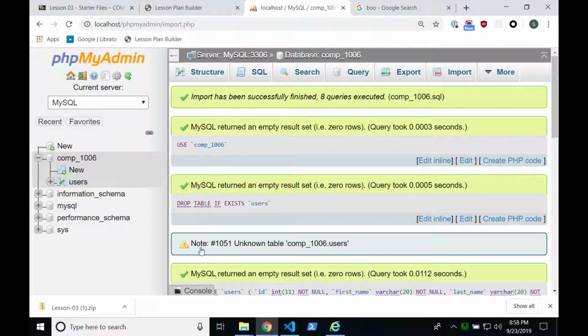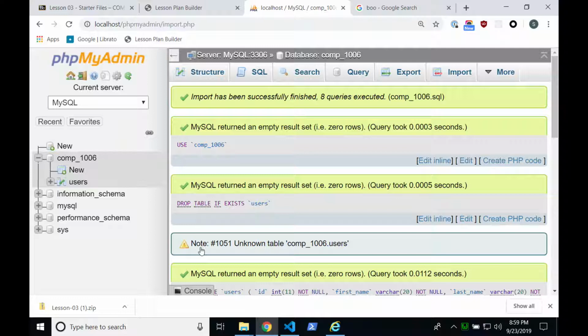C drive, 64, www, Comp 1006 lesson 3, Comp 1006. There we go. Go. All right.